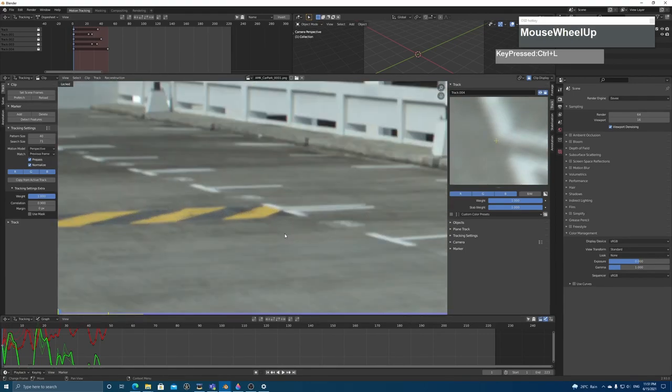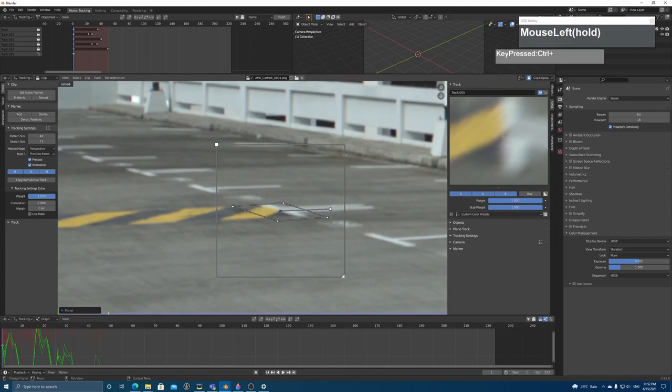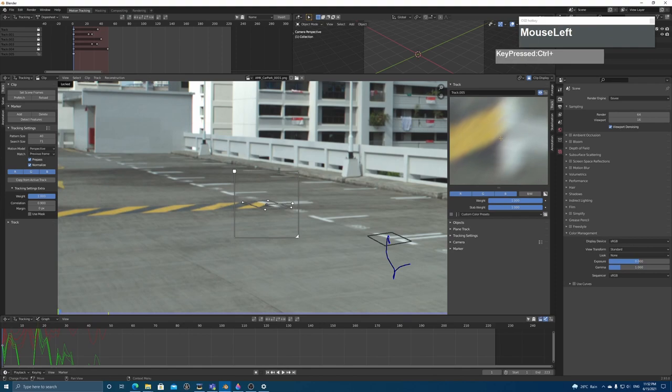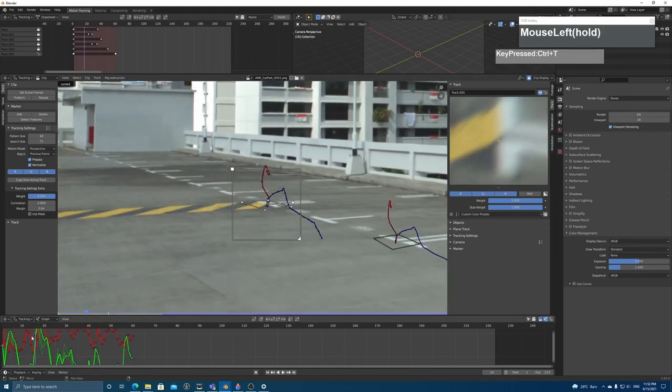Okay, so let's track this feature here, this yellow and black triangle feature. And then I think I still want to distort this tracker until it matches the perspective distortion. Okay, right around this feature. Basically, you just want to track a sharp point or a high contrast feature, and most important of all, a stationary feature. So Control T to track forward, and this one looks good. It is staying put. It's very accurate.